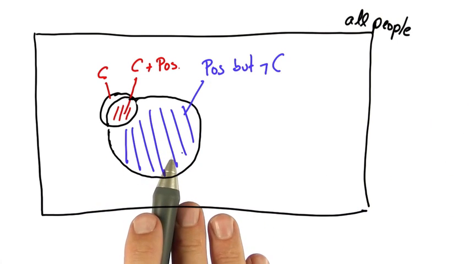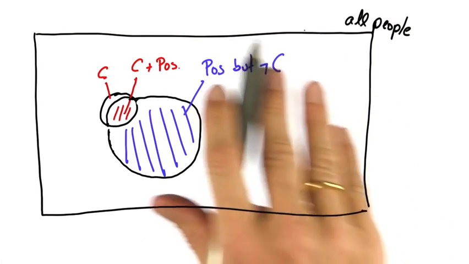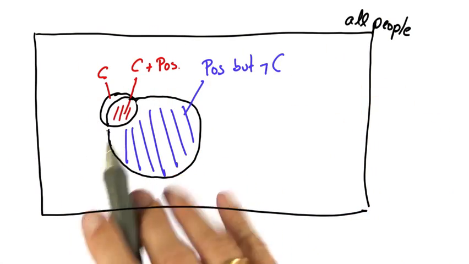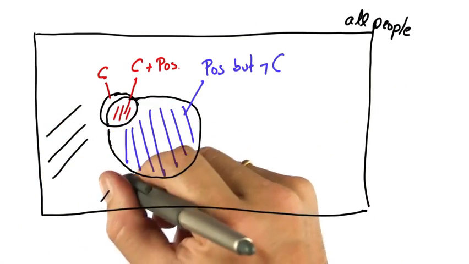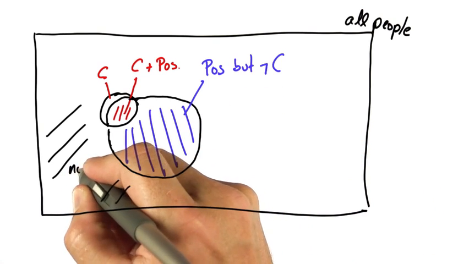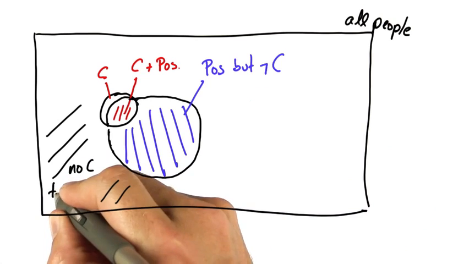So this blue area is 10% of all the area over here minus the little small cancer circle. And clearly all the area outside these circles corresponds to the situation of no cancer and the test is negative.